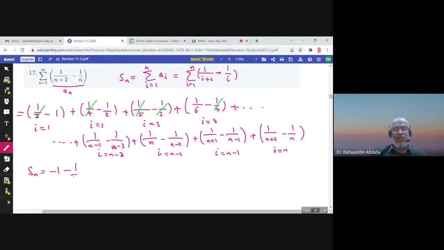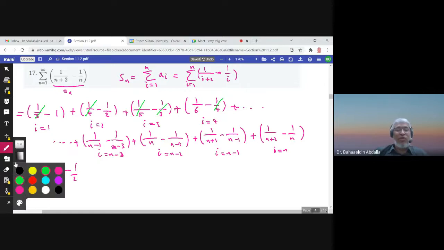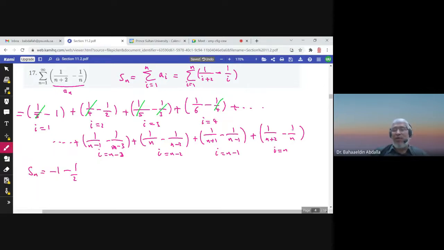and negative half. Two terms, because the difference between n and n plus 2 is 2. And here at the end, you will notice that negative 1 over n and positive 1 over n will be cancelled. Negative 1 over n minus 1. Notice that if the first number cancelled, 1 over 3 of the two, then the first number of each will be cancelled. Okay, and then it would be cancelled with what? With this one, the second number here. So these two second numbers will not be cancelled.